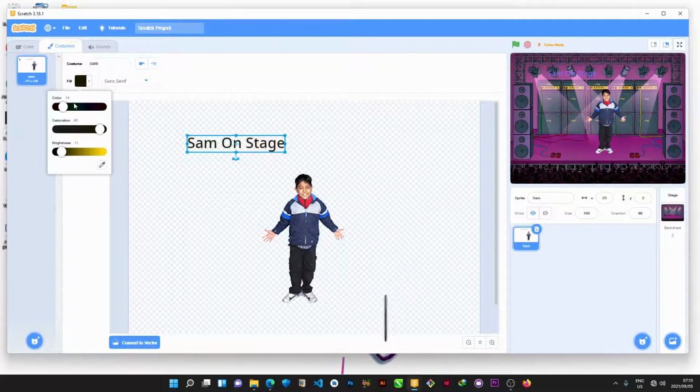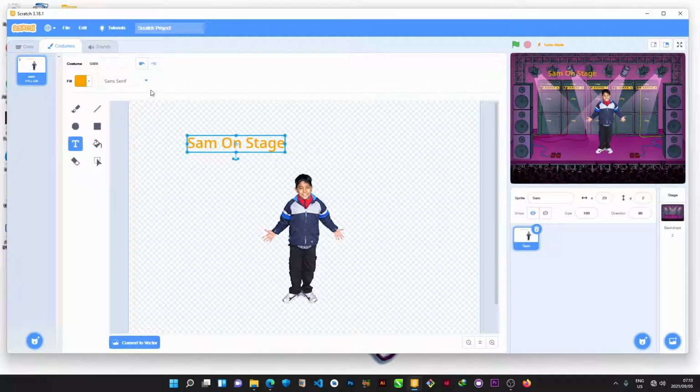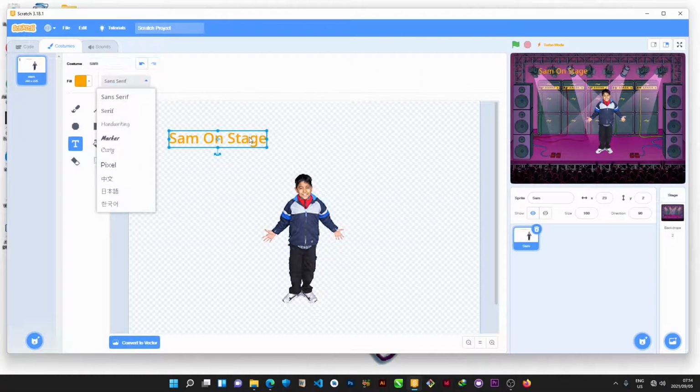Right, all these things. And let's do this. Let's try yellow. Yes, let's try yellow. And here we are. Okay, another thing that you can do is you can change the font. What is a font? The font is something we call font. When you look at the way it is written here, you can change the writing style. The font can also be taken to be a writing style.